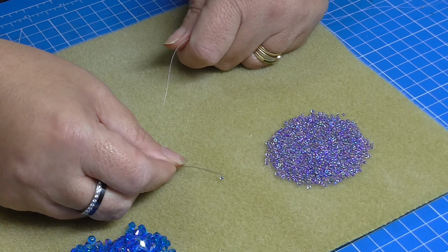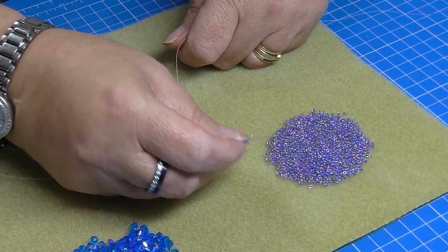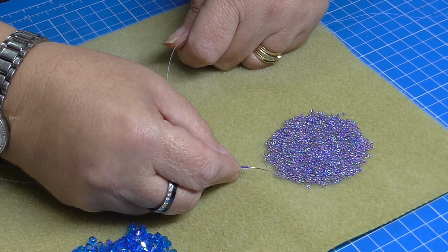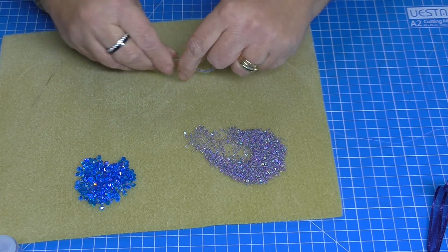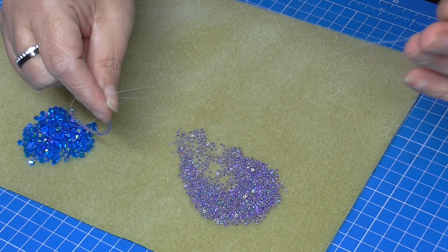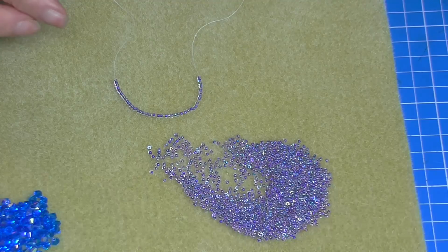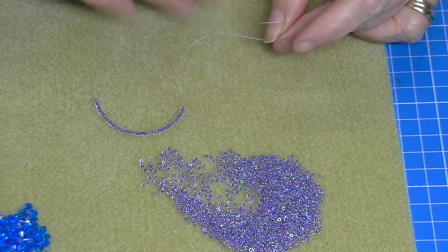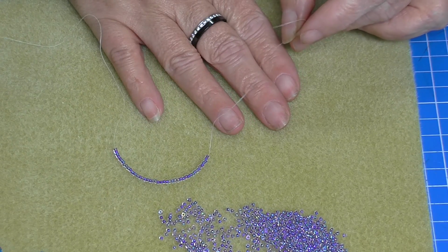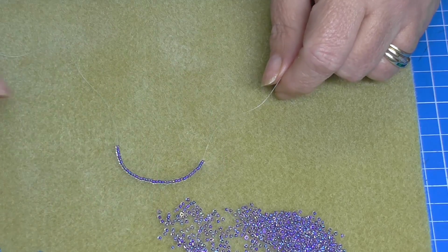So let's get going. I'm not going to count out loud. I like to count in my head. A few moments later. So there you have it, a string of 44 beads, and this is going to make the top. So I'm going to move very carefully all of the beads towards the end of my bead wire. Now I still want to make sure that I've got quite a good tail on the end here, because we will be weaving this back through the beads afterwards. So make sure there's probably about 10 centimeters worth of tail on there.